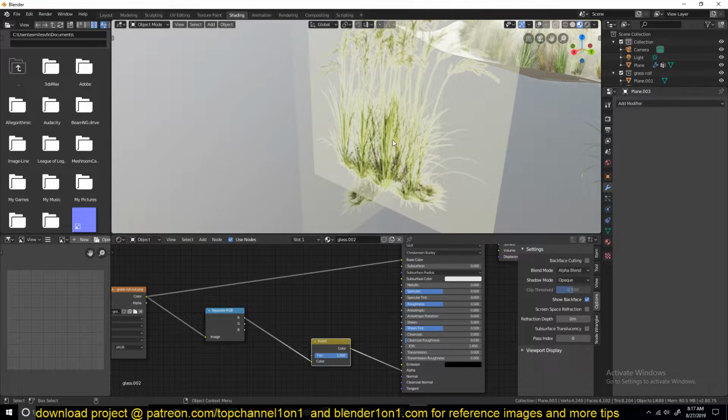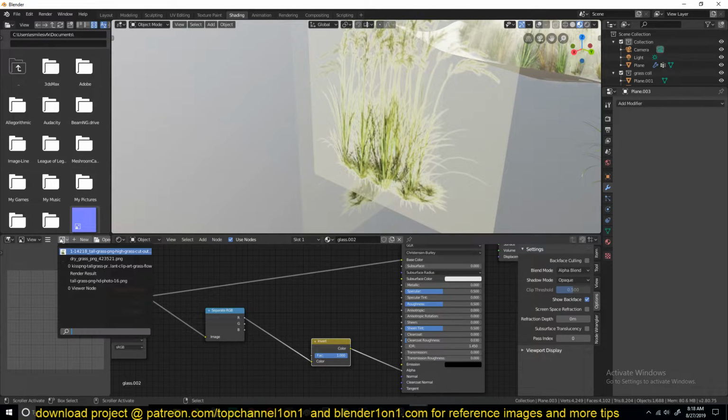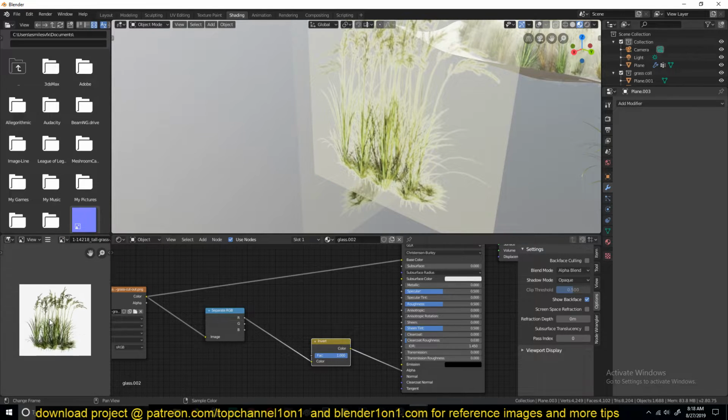So a good way to resolve that is to use an image with a high resolution. The problem is this image is not a high resolution image. I don't know if you can see the details here, but this is about 300 by 292 pixels. I couldn't find a good image to demonstrate this, but if you have a good image with a high resolution, you can reduce some of these issues.